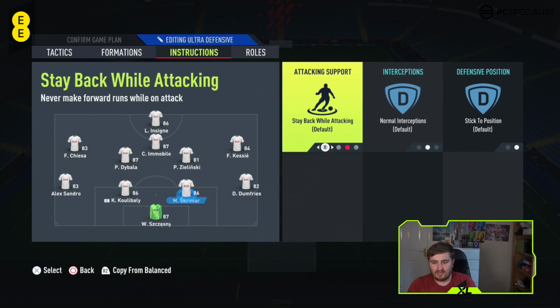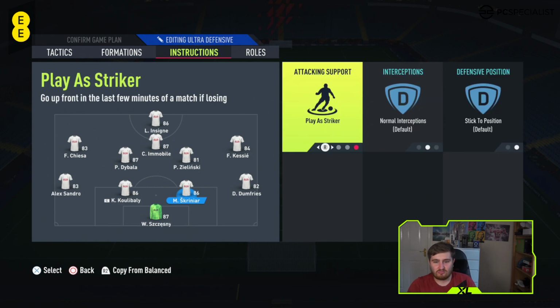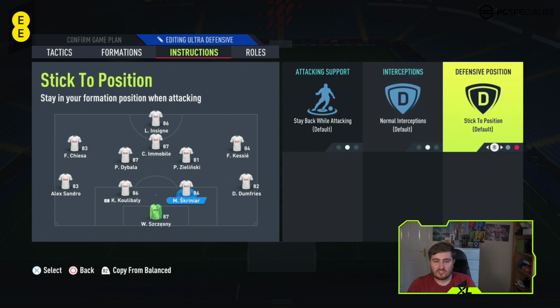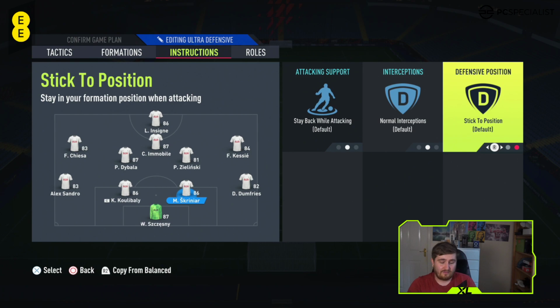Centre backs, I can't really see why you'd ever want to go play as a striker or join the attack. This is a new one though. On stick to position or step up, mark opposing attacking players tighter when they're free to receive a pass. That's one I might experiment with. I'll have to see how it works.